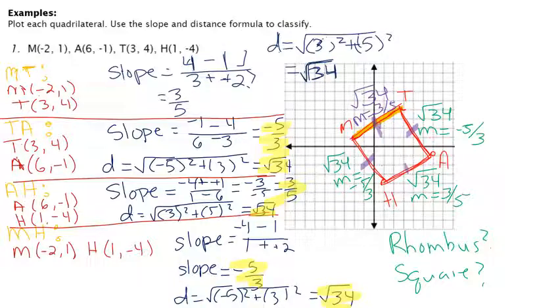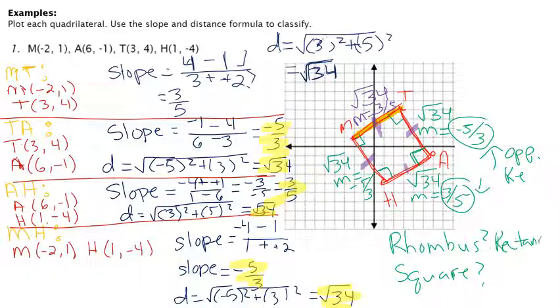The big difference between a rhombus and a square is that a rhombus doesn't necessarily have right angles. If I look at my slopes, these are actually opposite reciprocal slopes, so this is going to make a right angle. Same thing with the other four pieces we have here. So since we have 4 right angles, it's a rhombus, it's also a rectangle, which means the more specific name is a square, right? So I have 4 sides that are the same, they also make right angles, so we would classify this as a square.